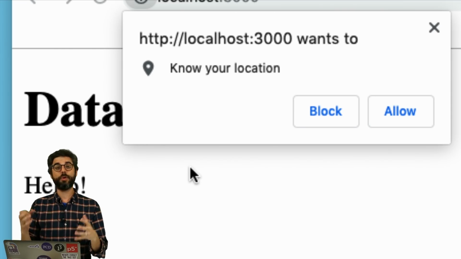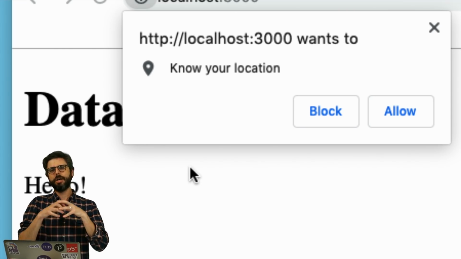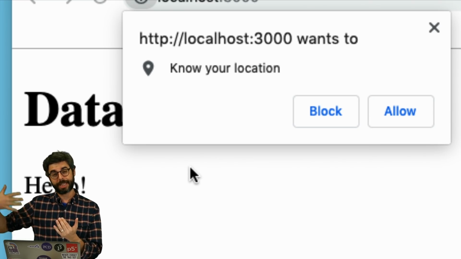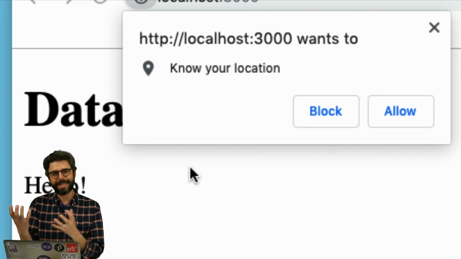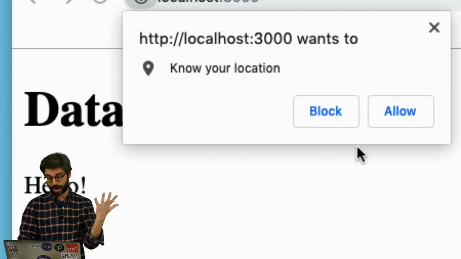This might be different if you were doing geolocation within an app itself, because maybe the user by purchasing the app, or maybe the user by downloading the app and through system settings has already opted into that app using location, but just on a website itself, the user's got to say allow. So I'm going to say allow.